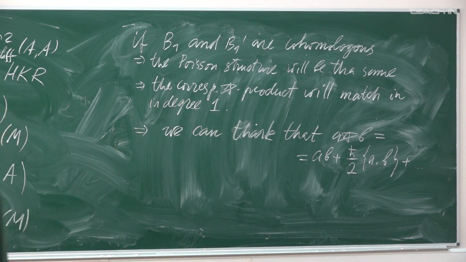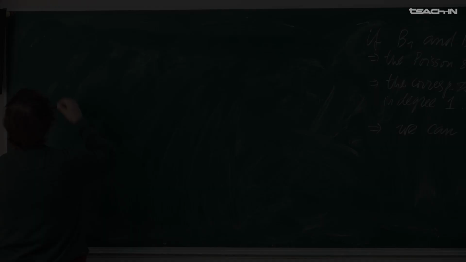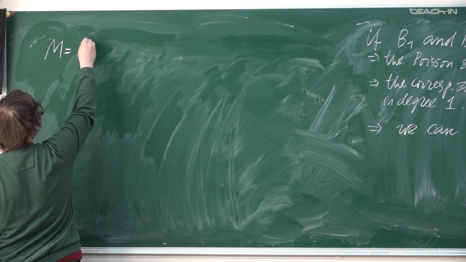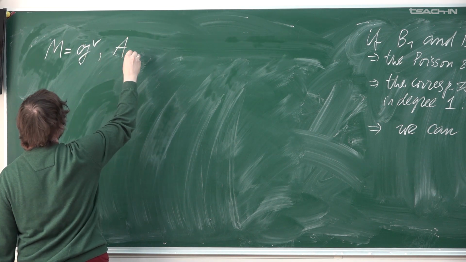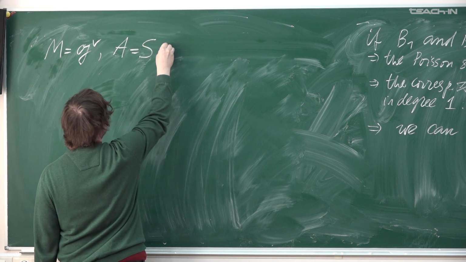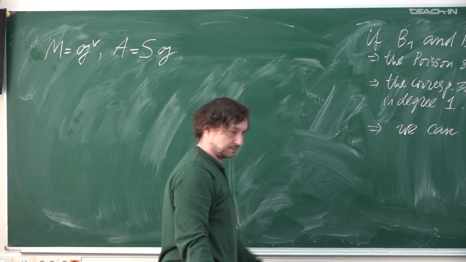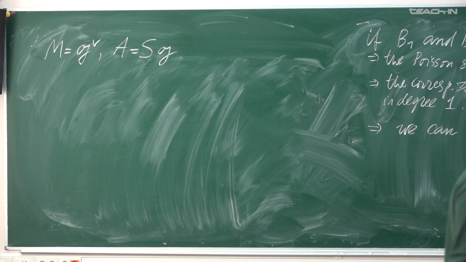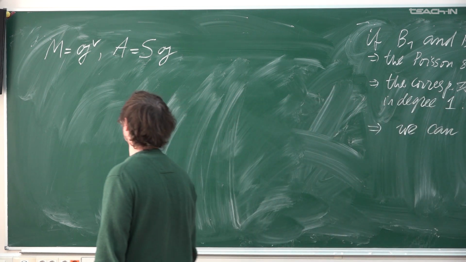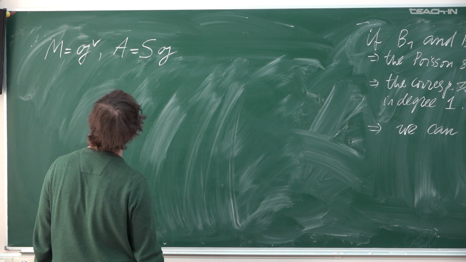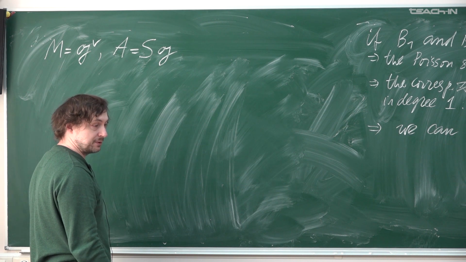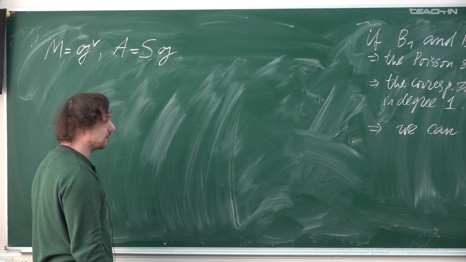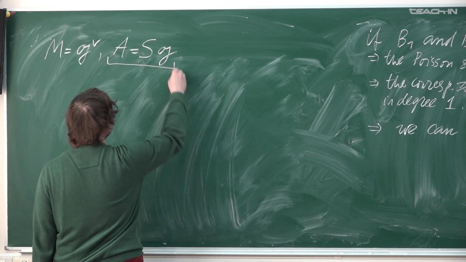So let me now finally give the example I promised. Let M be equal to g check, and I take A equal to the polynomial functions on M, that is the symmetric algebra of g. In this case, all the constructions we discussed can be applied. However, in this case, there is one important feature of the Hochschild cohomology which makes it possible to calculate the obstructions eventually. Namely, the algebra A is graded.